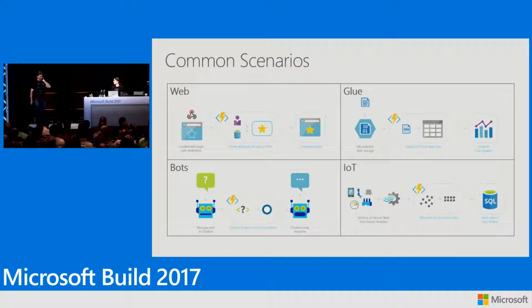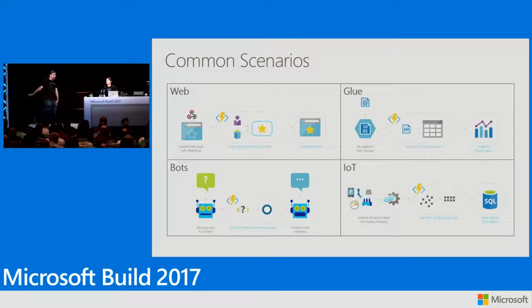Obviously, bots and AI, as you've seen through the keynotes yesterday and today, are a rising platform, and there's nothing easier than integrating a function with bots. Actually, Azure Bot Service is built on Azure Functions. And IoT is another very common scenario where we see a lot of companies going into IoT, because the nature of serverless, with the spikiness and the scale, means you don't need to manage any infrastructure beforehand, so it perfectly fits with IoT and a lot of streaming and all of that.